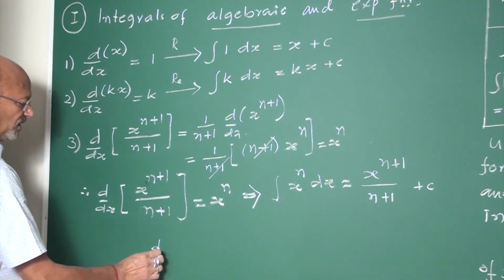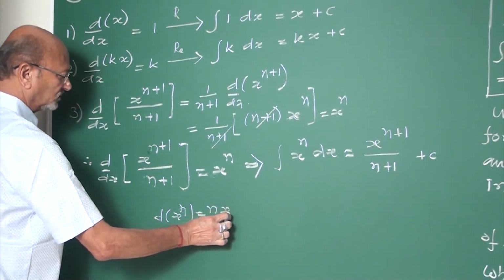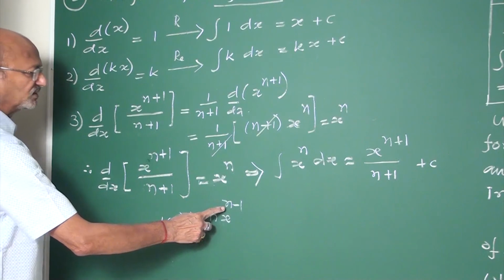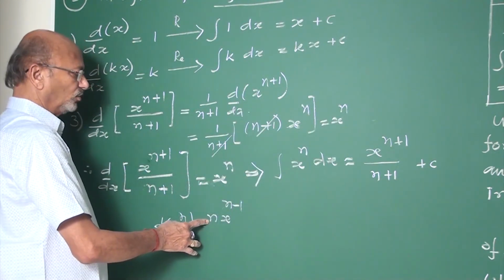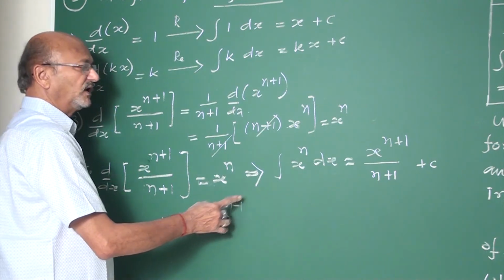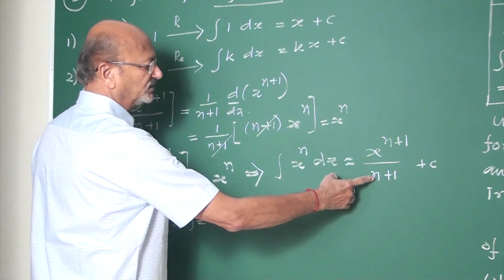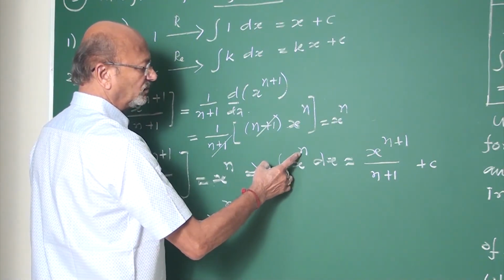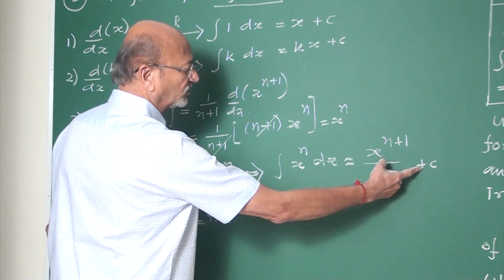This is the derivative formula. Derivative of x to the power n is power into x to the power 1 less. You write the power first, then x to the power 1 less. What about in case of integration? The reverse. First, add 1 to the power instead of minus 1. Multiplication's opposite is division. So the integral of x to the power n is x to the power n plus 1 upon n plus 1, my friend.